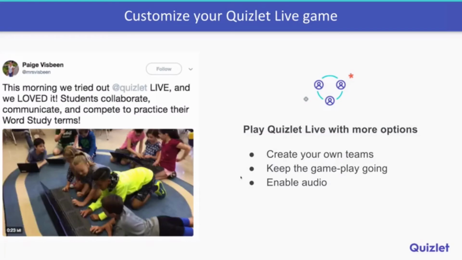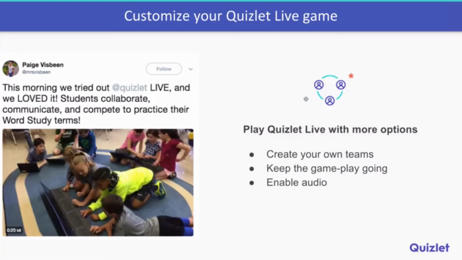Okay, so let's talk about Quizlet Live. As many of you probably know, Quizlet Live is a feature that's available to all teacher accounts. It's totally free. You can use it as much as you want, but there are a few deeper features for upgraded Quizlet teacher users. Those include the ability to create your own teams. Right now with a free account, Quizlet Live will automatically generate and randomize teams for you. But sometimes if you have a couple of students that you don't want to put together, or a team that always happens to be placed together but always wins, this is a great way to create your own teams and have a little bit more control over that.